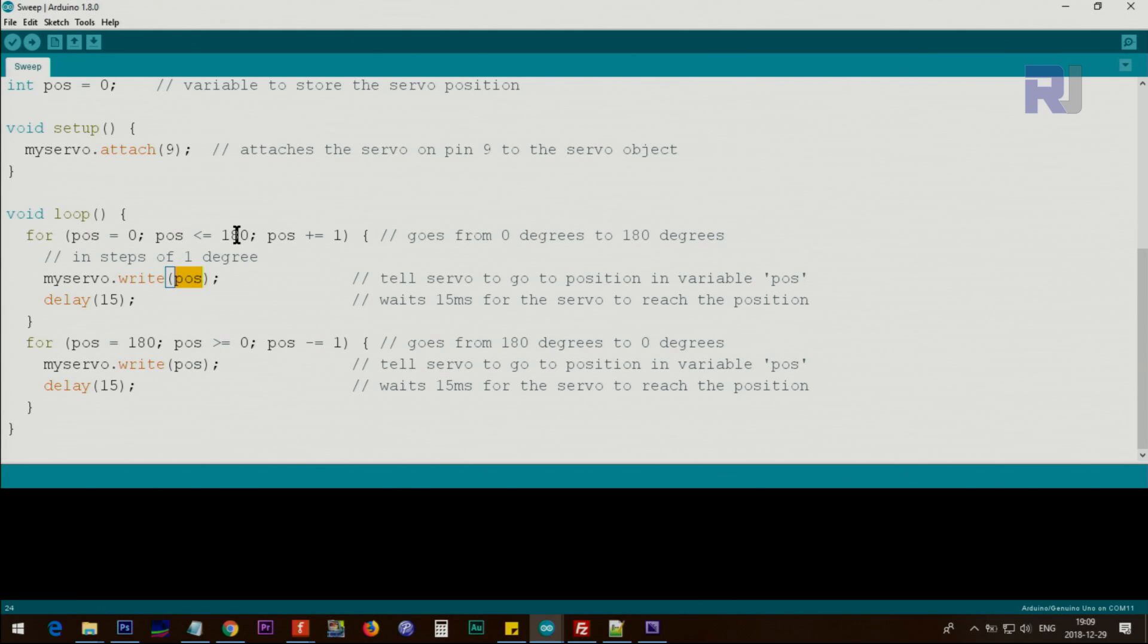When it reaches 180 it exits. Then this loop takes effect. Initial position of this one is 180, and it checks if it's bigger than zero, which is true, and then it's subtracting the value, decrementing it. Initially it writes at 180, then it writes at 180 and then comes back. Subtract - this becomes 179, 178, 177, and so forth until it reaches zero, then the loop exits. The servo has been moved back to the position zero. This starts from zero to 180, and here it starts from 180 to zero. It comes back and does the same thing all over again.